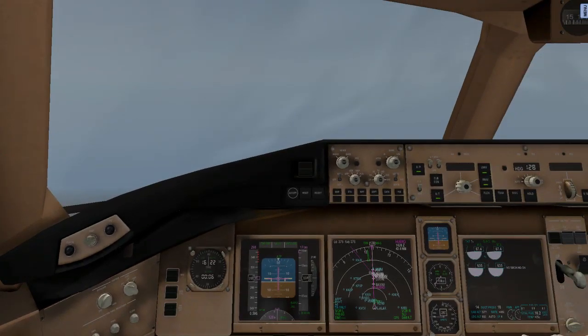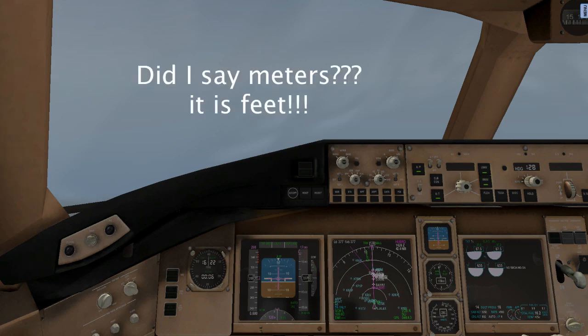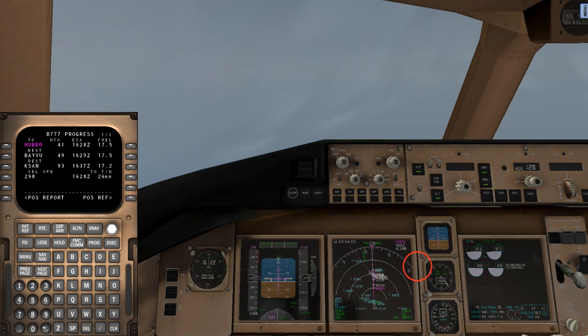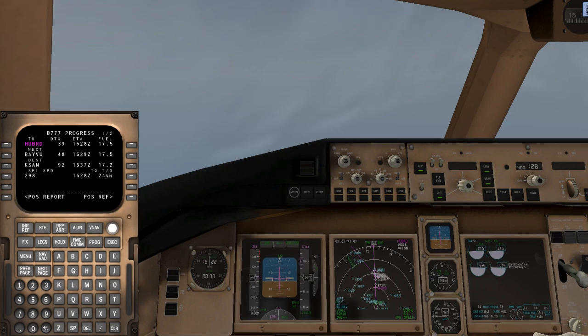All right, and auto brake. Let me see. The runway in San Diego is 9,400 meters long. I'm gonna use auto brake 3, even though our landing weight is really low today, it's only 181 tons. I still want to make sure that we have enough runway for landing, so I'm just gonna set auto brake to 3.